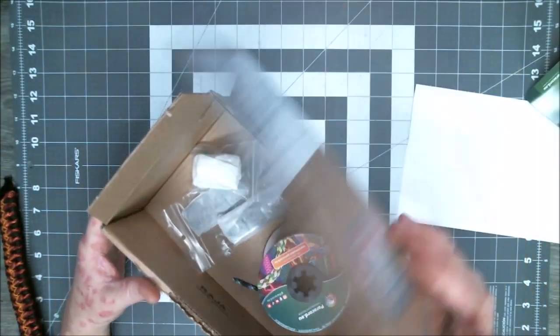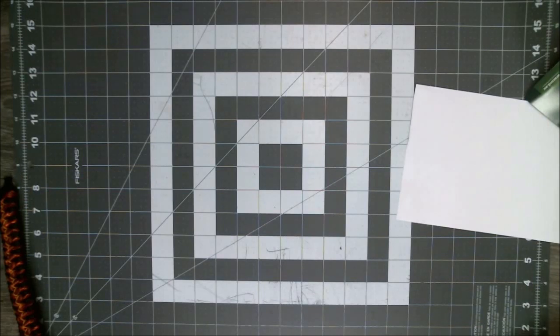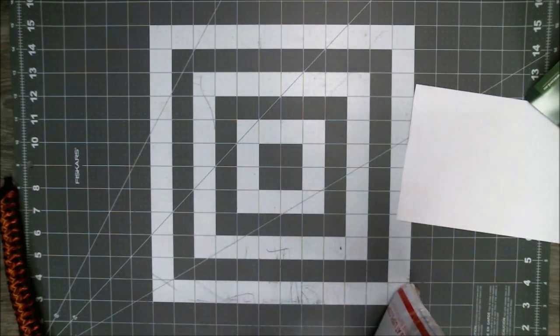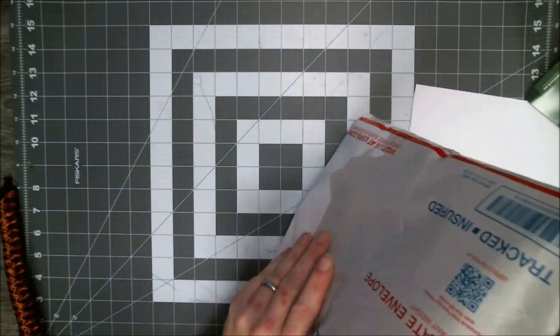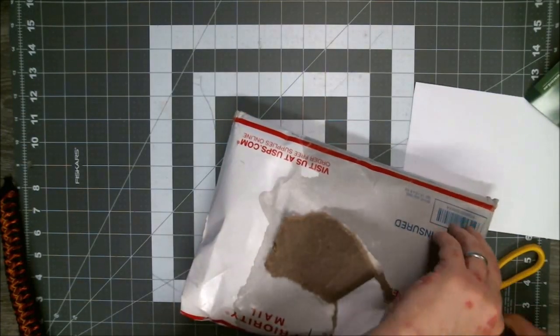Now, listen to the other one. Okay, this is the one. It's kind of wet. Let's go ahead and try to get this out. I literally just pulled this out of the mailbox — I'm going to go ahead and get this out that way I can film this opening of it. Because I knew it was wet and I wanted to get it out of this wet package.